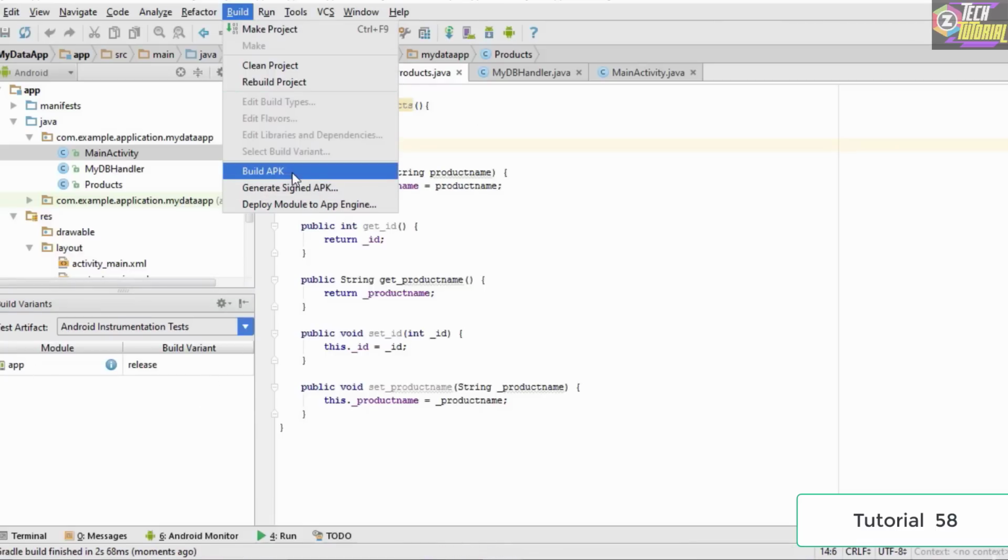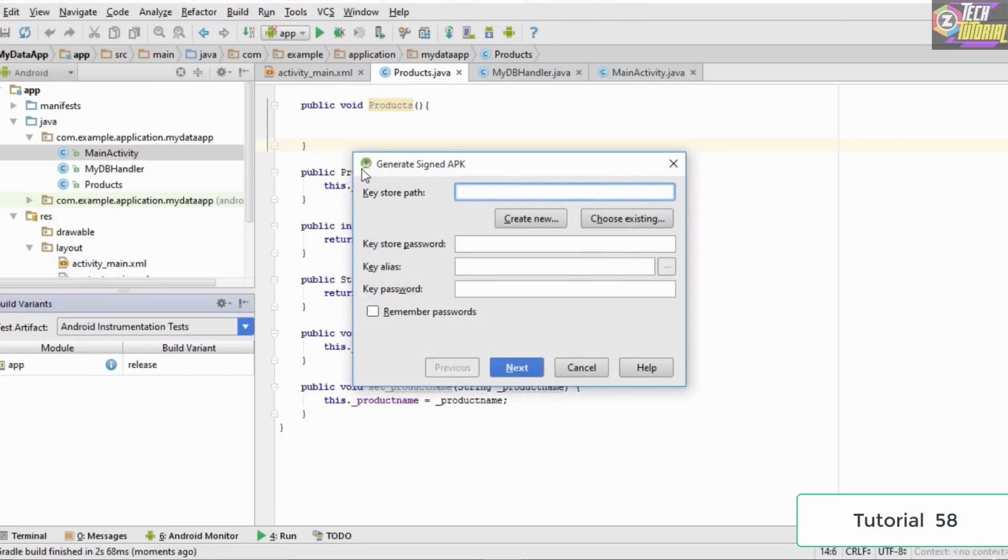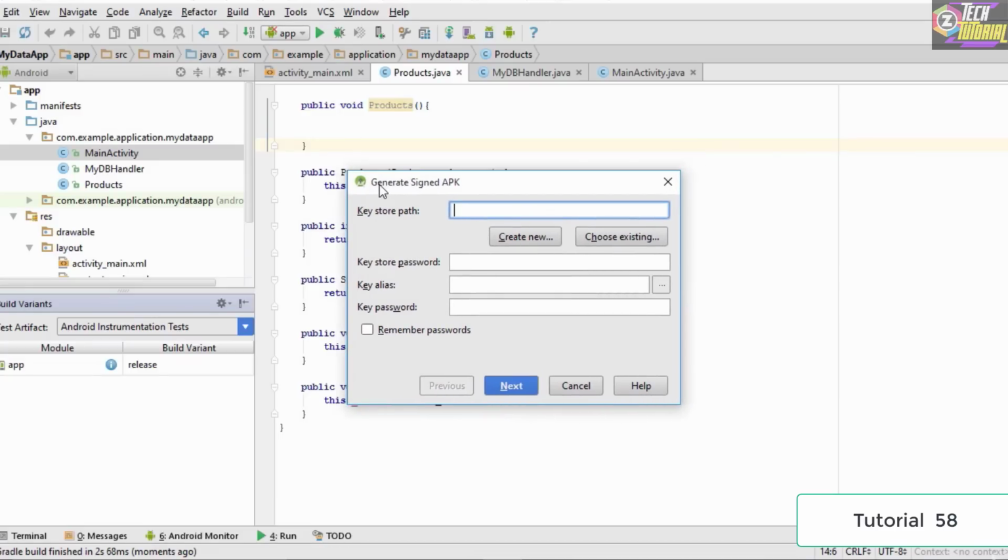Once this is done, we go to this build right here and we have two options. The first option is build APK, and build APK is okay if you want to circulate your application on your device so as to test it. But if you want to make it available to the outside world, if a lot of people are going to use it, and if you want to launch your application on the Google Play Store, make sure that you generate a signed APK. This is for the basic APK and this is for the signed APK, so make sure that you select the signed APK.